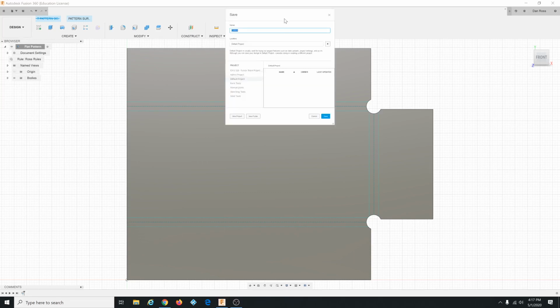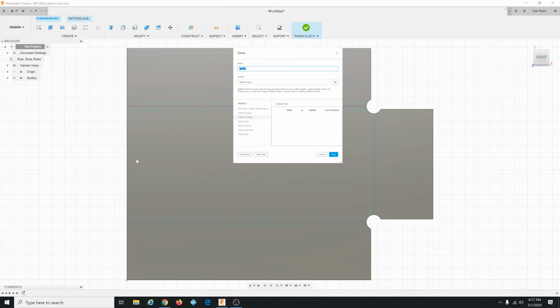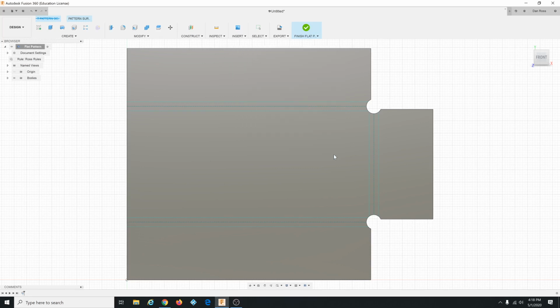So we need to save our existing design before we can go on, because it's going to make, I don't know why, but it's going to make a new project, but it does ask us to save the old design. So I'm going to call this Ross's steel cereal box. And the folders, I'm just going to put it in default project folder and save.